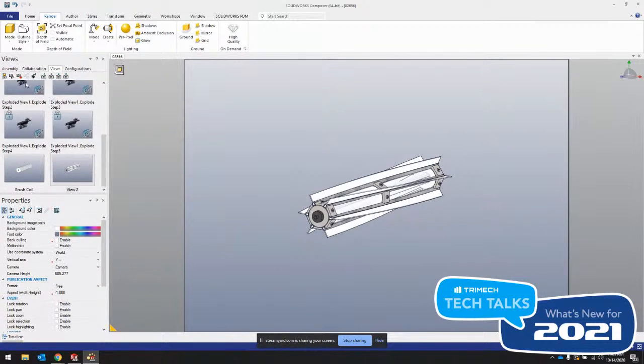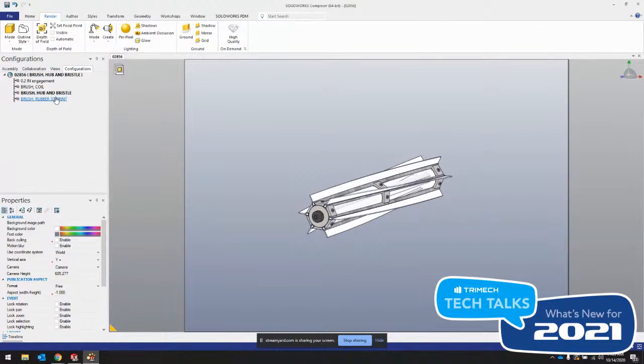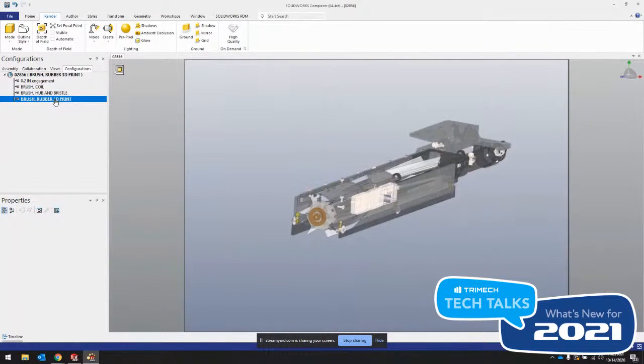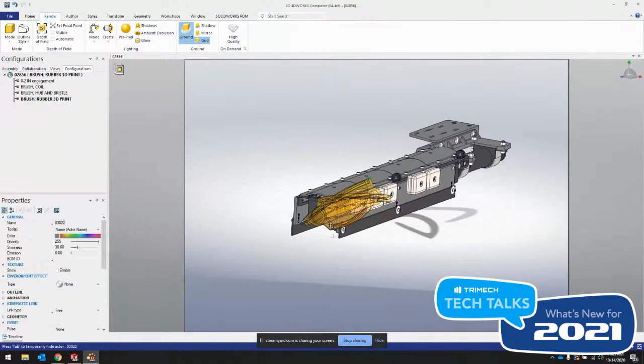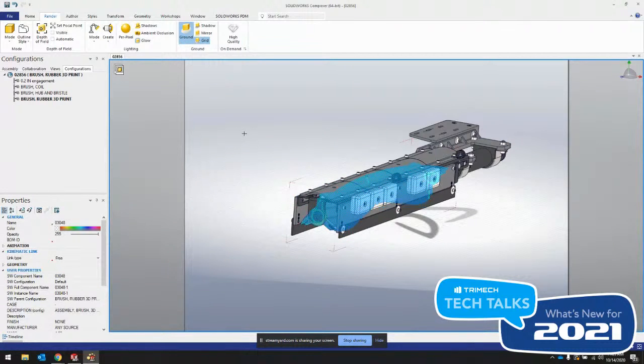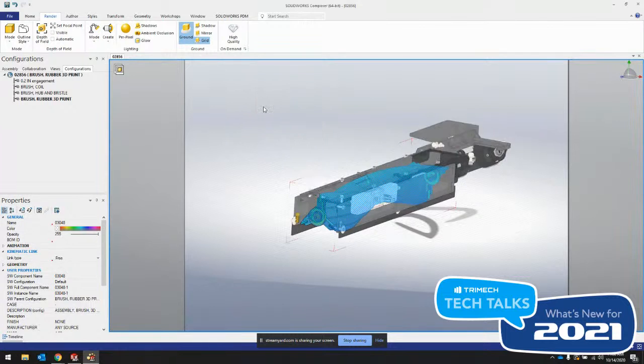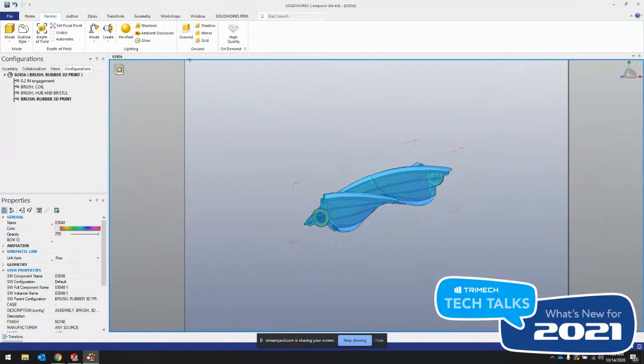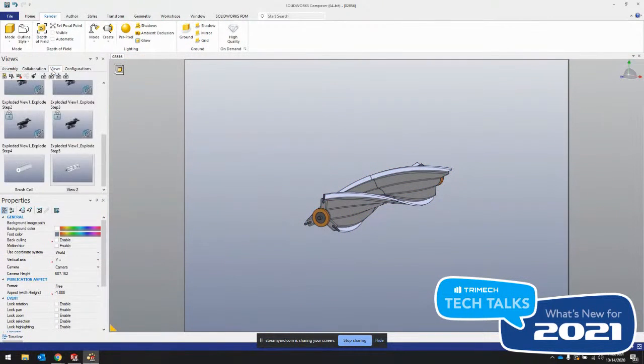So it really allows me to get those multiple options that I can then show in whatever sort of content I'm creating. For instance here, maybe I'm really trying to highlight this new option I have here with this rubber and the 3D print. We'll just go ahead and show that only. We'll turn off our ground again. And again, I can go ahead and capture that new view, really allowing me to kind of showcase those different configurations that I want to use within my Composer document.